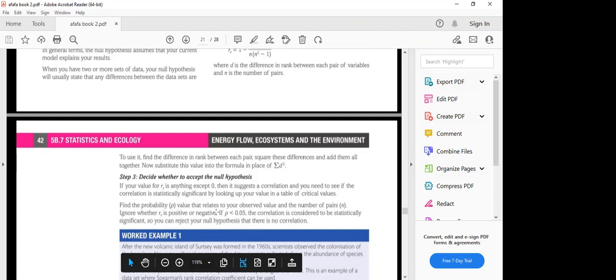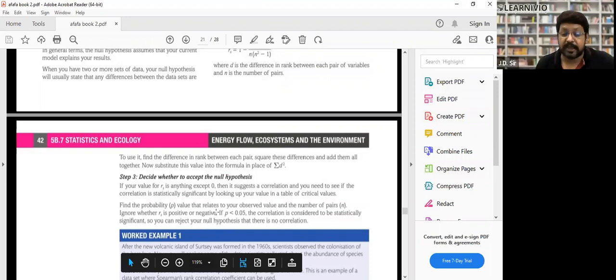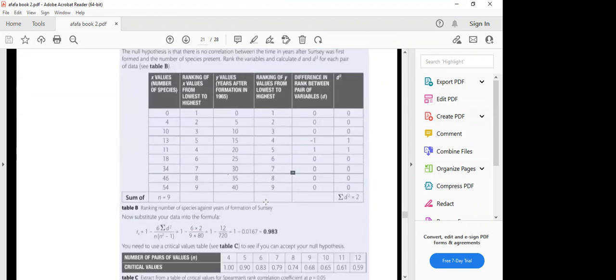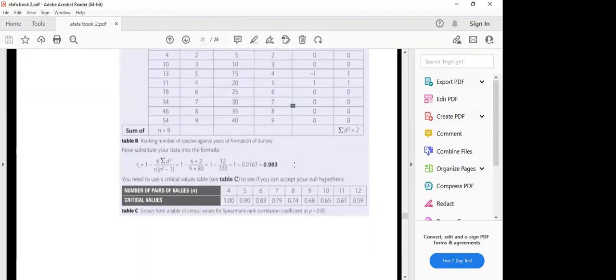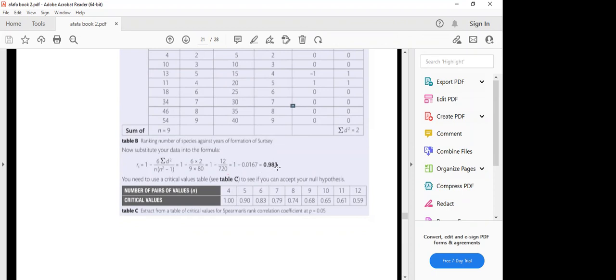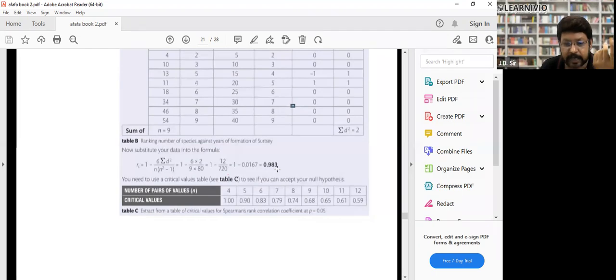So if the values are less than 0.05, the null hypothesis is rejected. And if it is more than this one, then your null hypothesis will be accepted, which means there is a correlation. But what if all of the values are above 0.05, but one of them is less than 0.05? This total value, the RS value. The RS value has to be above 0.05. Exactly. So there is a correlation between the two.